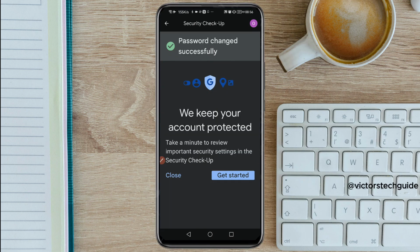So that will be your new password, and I recommend writing this password on a piece of paper. You should not save it, for security purposes. That's it, guys. That's how to change Gmail password.